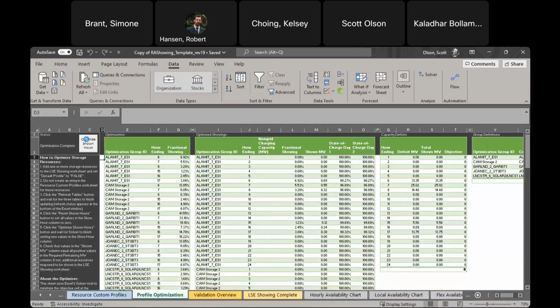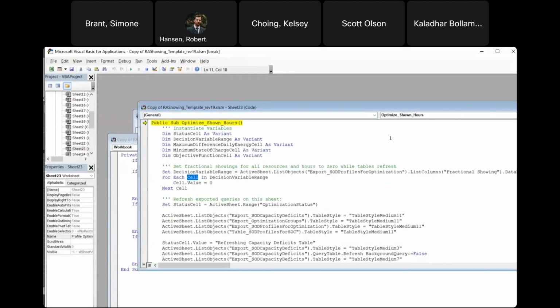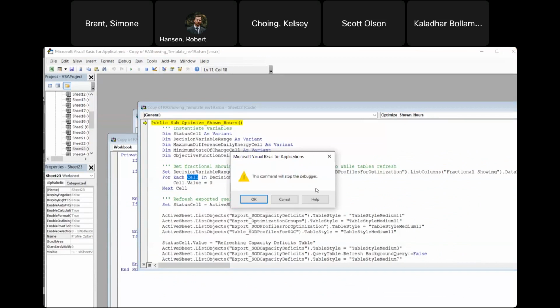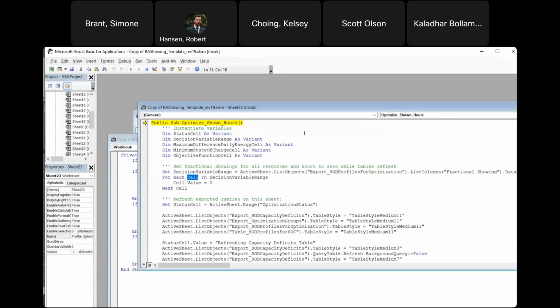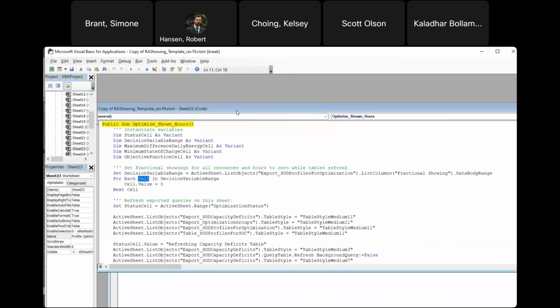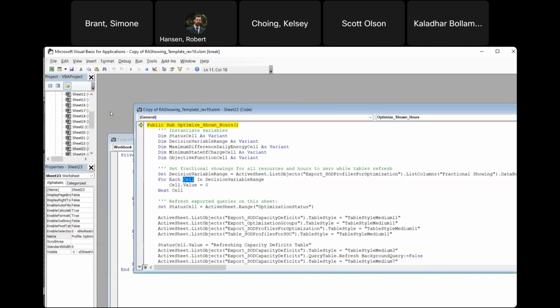Hit Alt F11 again, or just stay in VBA. Could you set a breakpoint by clicking on the far left of the window in the little gray area underneath the yellow arrow? Just click next to the Set line or the For line.